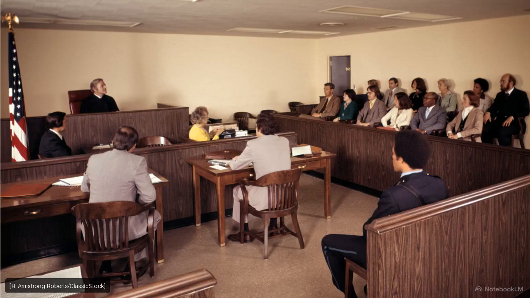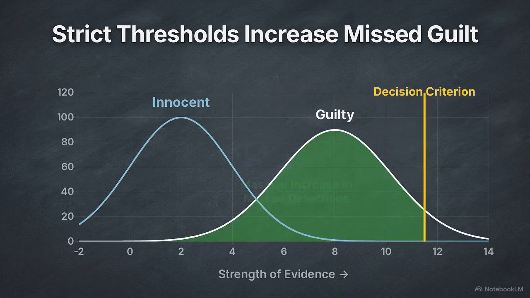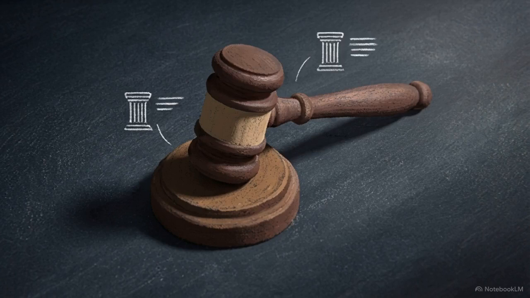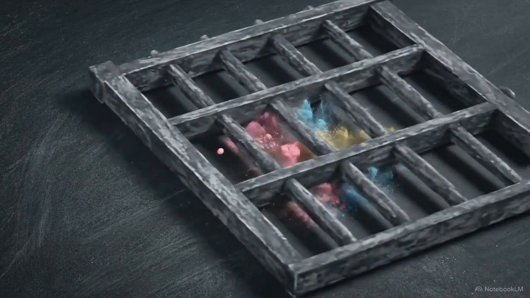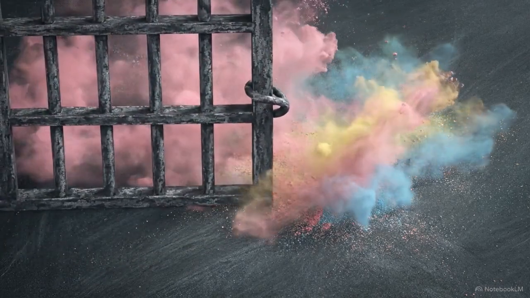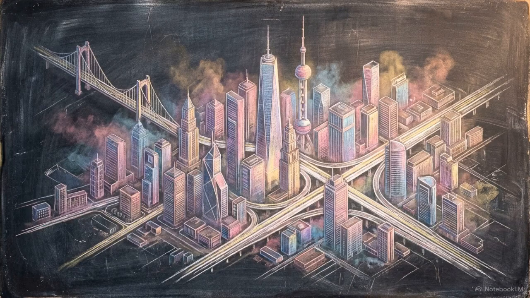The criminal justice system faces a similar threshold problem, but its curve is tuned in the exact opposite direction. The legal standard of proving guilt beyond a reasonable doubt places the decision criterion as far to the right as possible. The system demands incredibly high specificity before issuing a guilty verdict. In practice, this means the legal framework intentionally accepts a high rate of Type 2 errors, allowing guilty people to go free, in order to ruthlessly minimize the societal cost of a Type 1 error, which is locking an innocent person in a cage. Our systems are built around these specific trade-offs. The error rates we tolerate reveal the moral priorities and risk tolerance of the society that engineered the system.